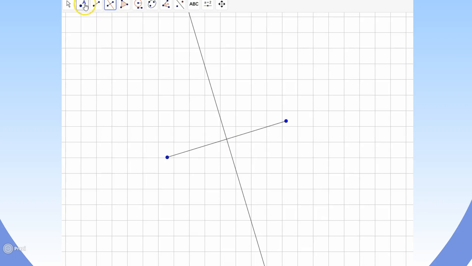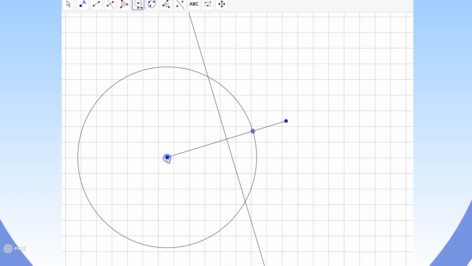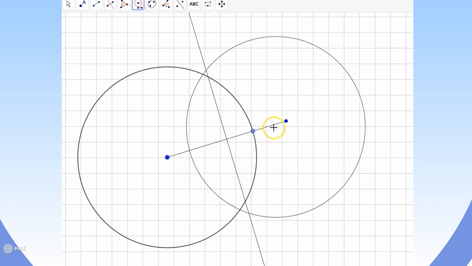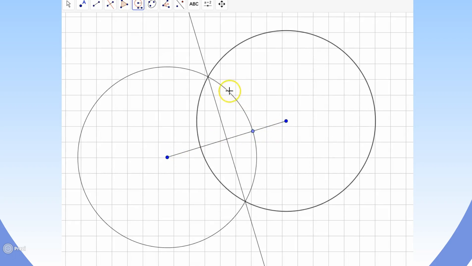But what I'm going to do is I'm going to show you that what we did with the compass works. I'm going to pick a point on the line and then use my compass tool and have my radius be more than halfway. And that is one circle. And I am going to do it again, but the circle will be over here, and you can see that my 2 points of intersection right here and right here are where the perpendicular bisector passes through. Pretty neat.